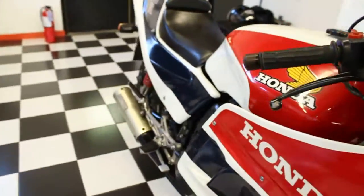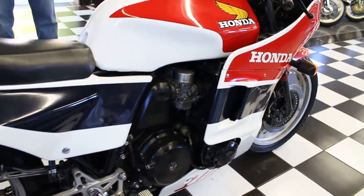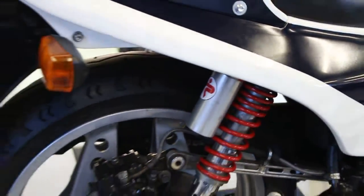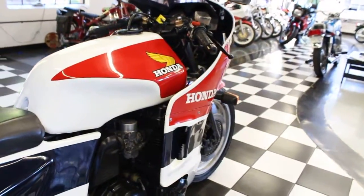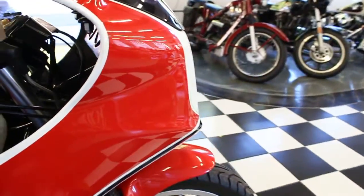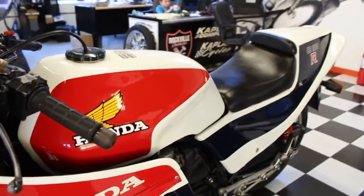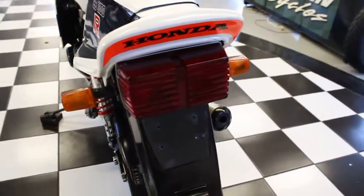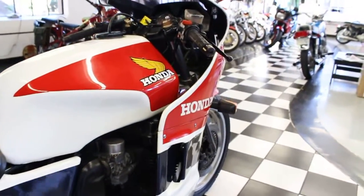The bike has not been run for a few years, so it's going to need a full recommissioning for consumables — tires, oil, battery, plugs, carbs, etc. — prior to riding, which we can do for you after the bike is sold if you want to hire us. We have an on-staff mechanic who has built AMA concours championship-winning motorcycle restorations from the 60s, 70s, 80s, and 90s, and is more than capable of doing the reconditioning. We normally charge $120 an hour for those services, but if you buy the bike, we'll discount it to $80 an hour. If you want to pull the trigger, add this to your collection and have it turnkey when it arrives — not a problem, we can handle it.